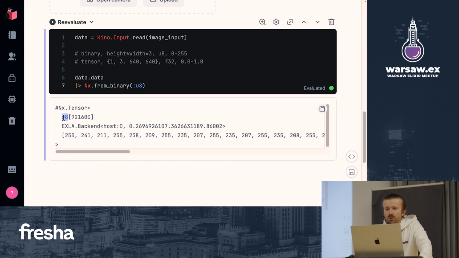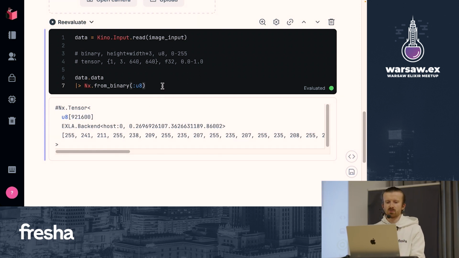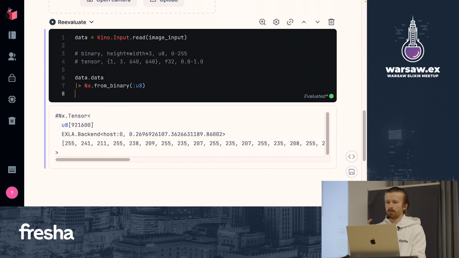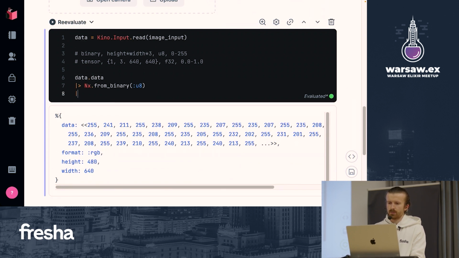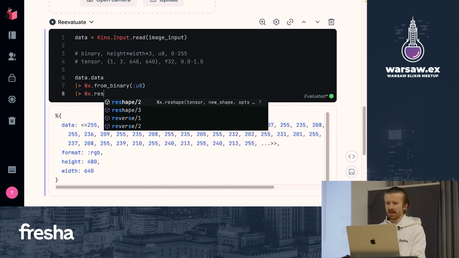It's going to be in the format U8, right? That's what we told it about. And it's going to be 921,600 elements long, the same length as the binary. And we need to actually reshape that, so the shape the data was of is 480 by 640. So we're going to do NX.reshape.